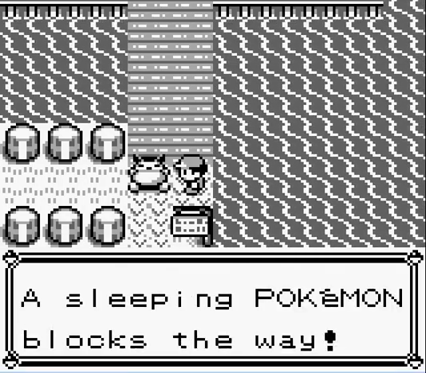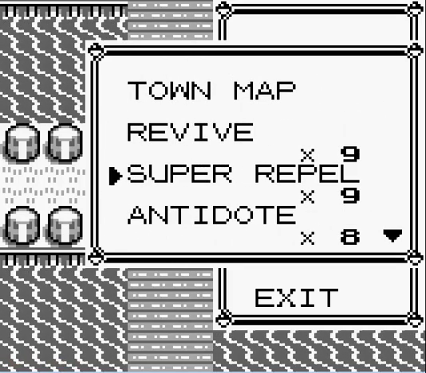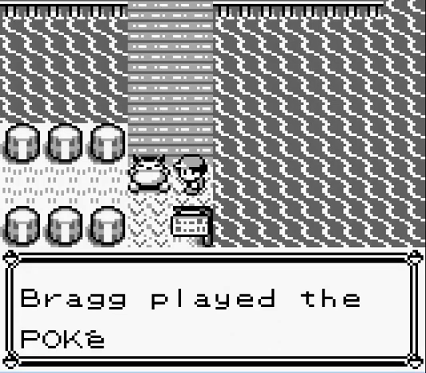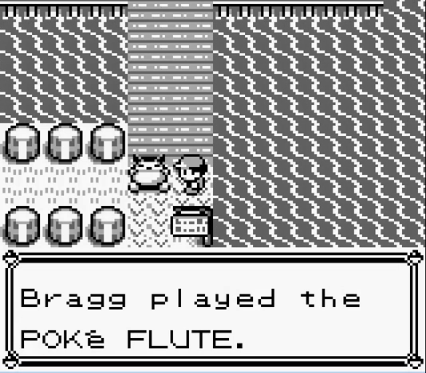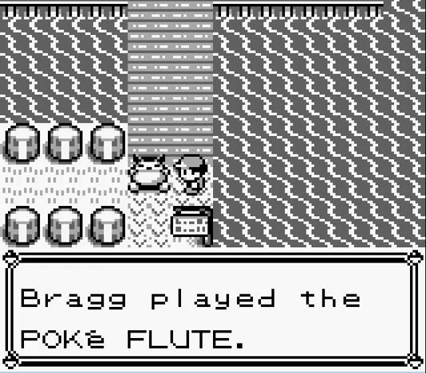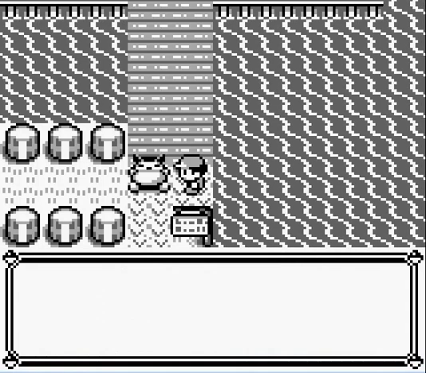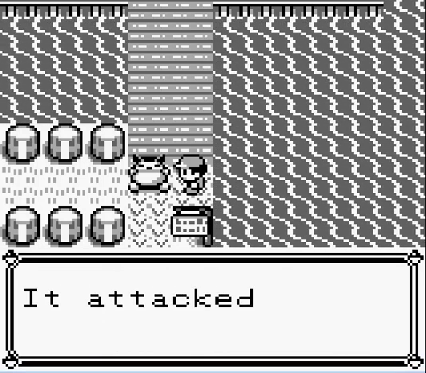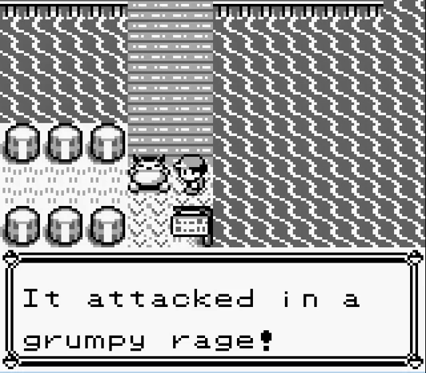A sleeping Pokemon blocks the way. So remember now that we have the Poke Flute. In order to move this guy, you have to have the Poke Flute. And while the music's playing, I'm going to drink a Pepsi. Nice. Snorlax woke up. It attacked in a grumpy rage. Well, wouldn't you also attack in a grumpy rage?